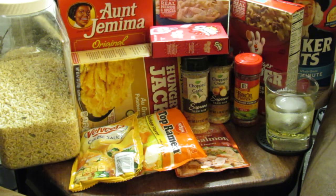So that's when I'm like, you know what? I'm going to just do just add water stuff because it's quick. I know just add water, dehydrated stuff is not the best thing in the world for you to eat all the time, but it's better than facing a hungry mob, man. Because cooking beans takes a long time, takes a lot of water, and creates a lot of cooking smells.